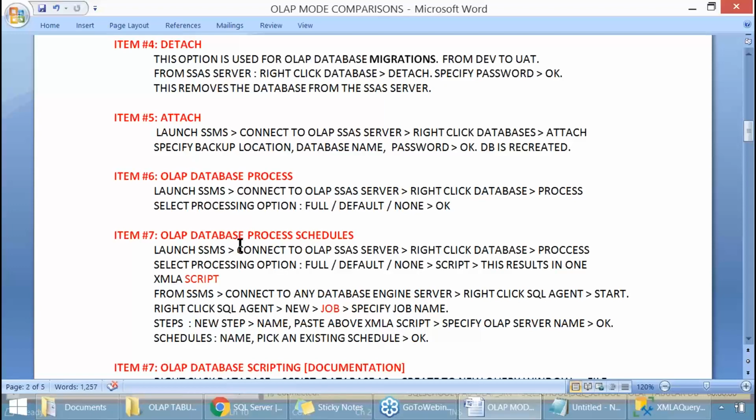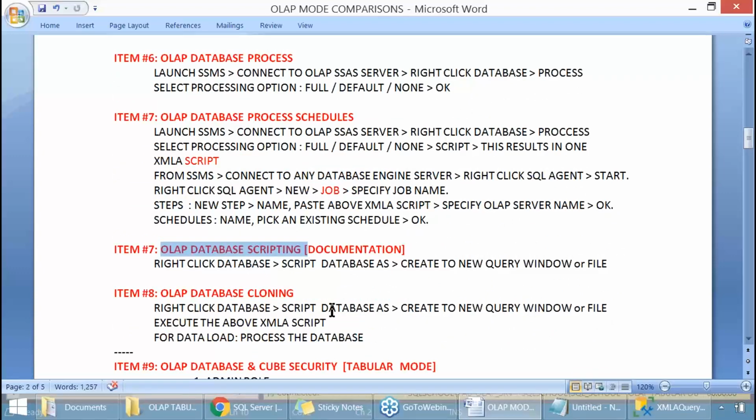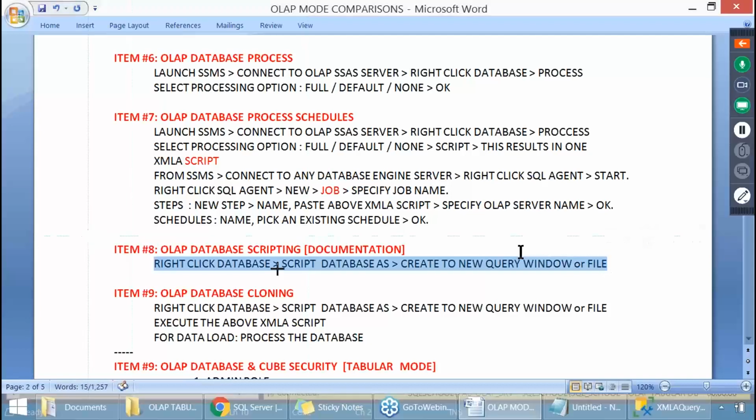Same way, common to both modes, we have scripting and cloning activities as well. Right click database, script database as, and create in a new query.